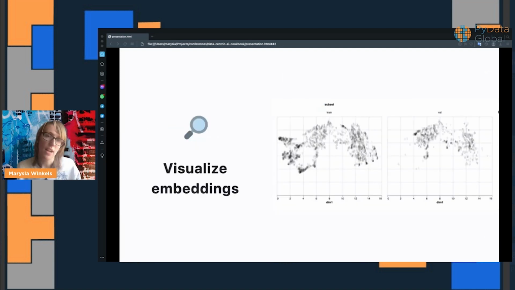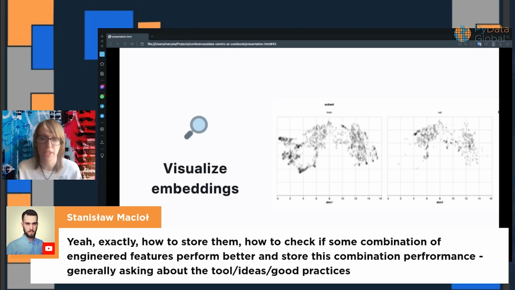But again, I like to focus here on the embeddings because that tells you a little bit more about the content of your data because they're a representation of the numeric input. So by retrieving the embeddings and plotting them and comparing your training set to your validation set, you can see, for instance, in this example, the validation set was missing quite a lot of the stuff on the left here.